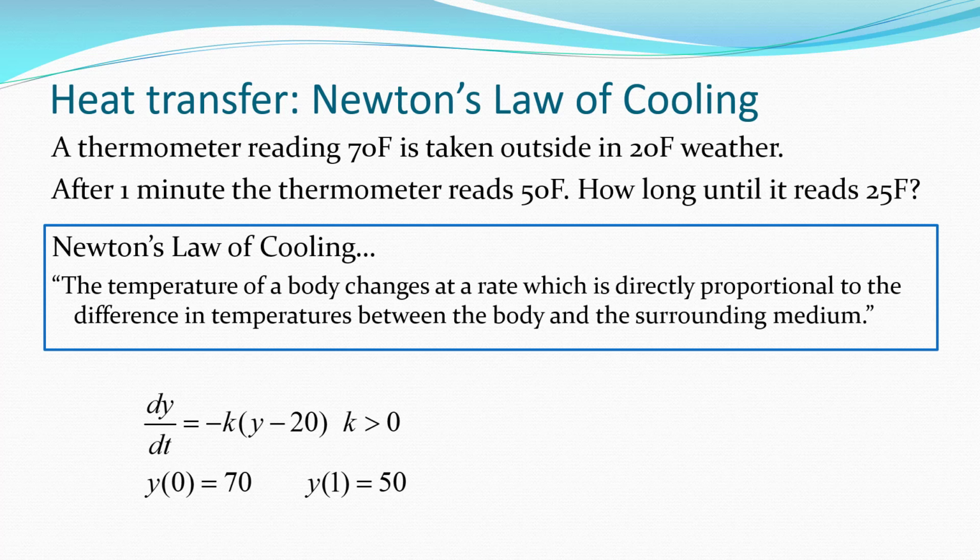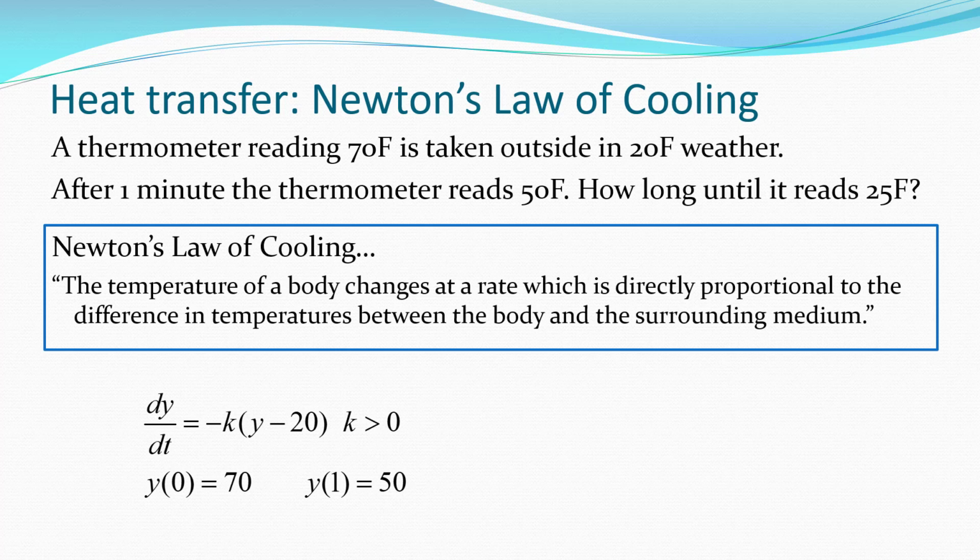That's why I have y minus 20. y being the temperature of the object, 20 being the temperature of the surrounding air. Notice I put a negative k. Well, negative k is still a constant of proportionality, but I want to emphasize that it's a negative rate of change, because the temperature of the object starts more than 20 degrees. So y minus 20 is positive. So if k is going to be positive, well, then I'll make sure I put a negative in front so that we have a decreasing temperature in time.